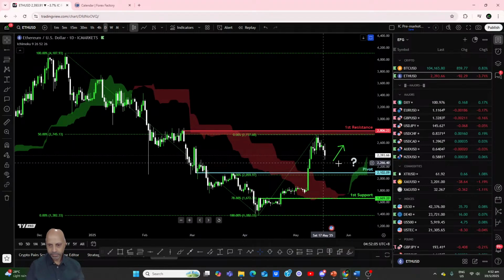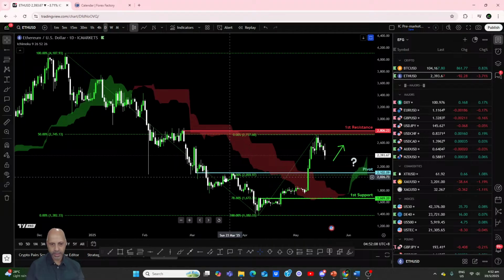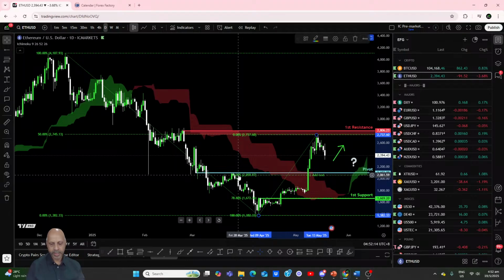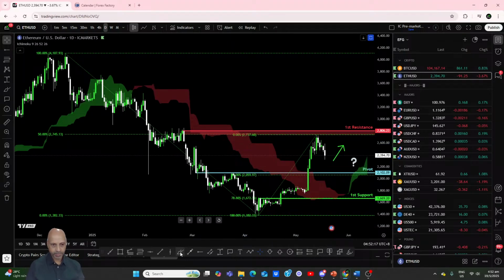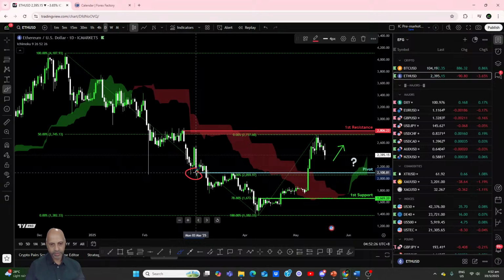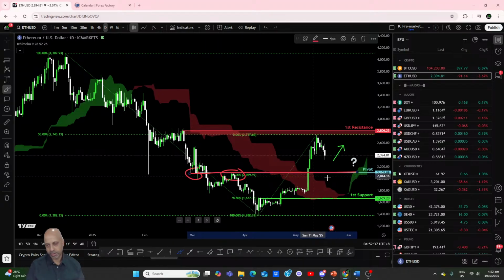So you can see here, Ethereum is falling towards what I see is an overlap level at 2,100. This is an overlap support that's accompanied by a Fibonacci retracement at 50%. We can see here that 2,100 previously functioned as pretty decent support in the first week of March, and after that it proceeded to function as resistance on 25th of March. This creates a very nice overlap level, which we can identify as the first support, where the pivot has been identified as an overlap support that's accompanied by a Fibonacci retracement at 50%.